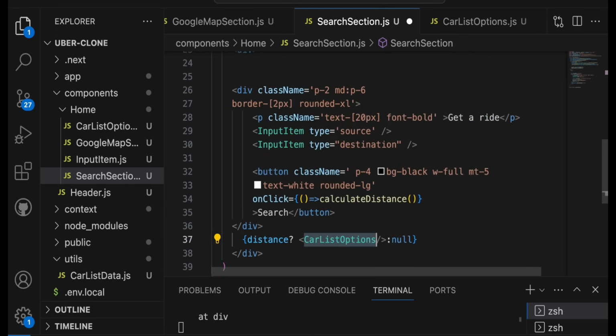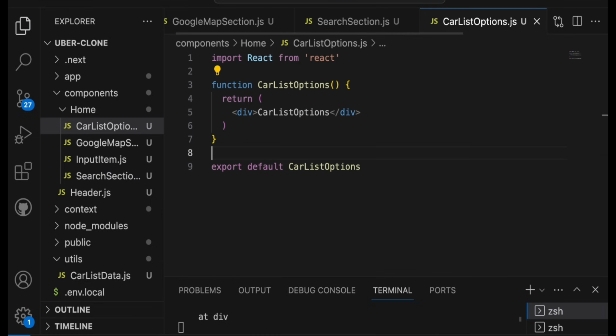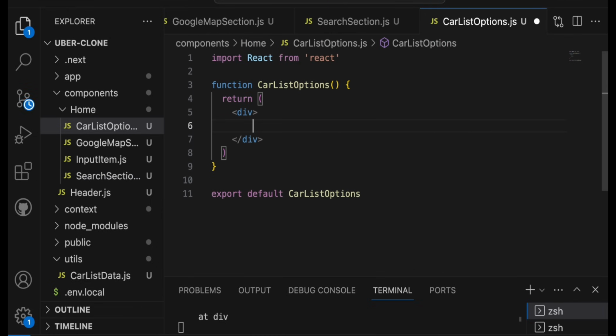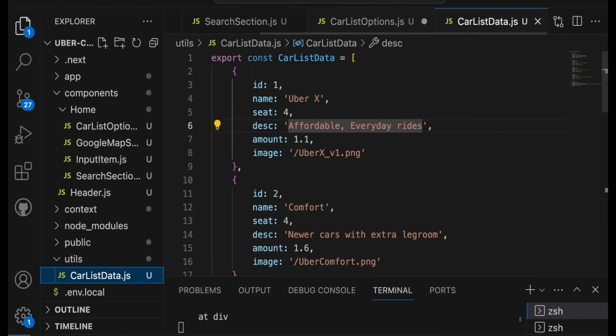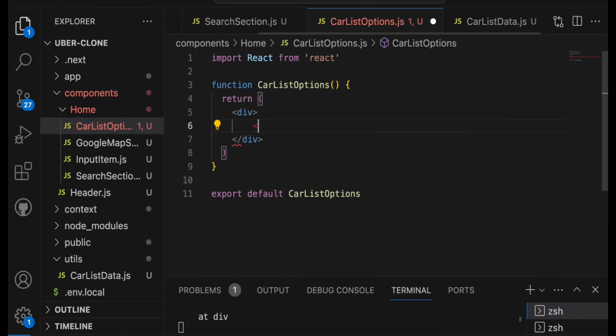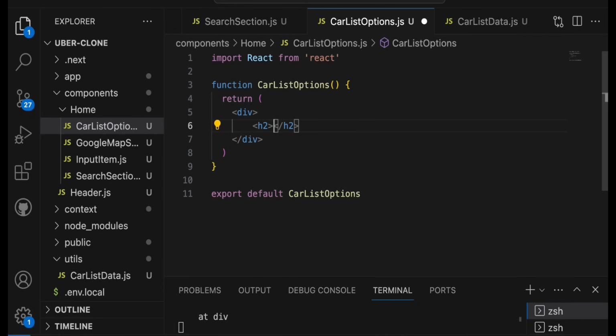Okay, perfect. Now let's go to this CarListOptions, and here we're going to iterate the list of cars which we already saved in the utils folder. Okay, this one. So before that I will add an h2 tag, and inside that I will write Recommended as a text, and let's give some styling to this one.